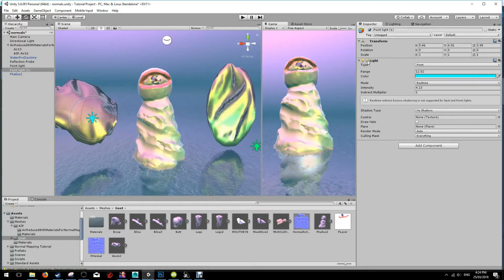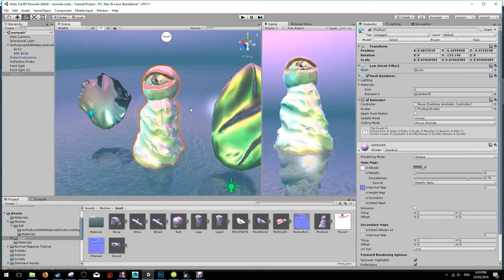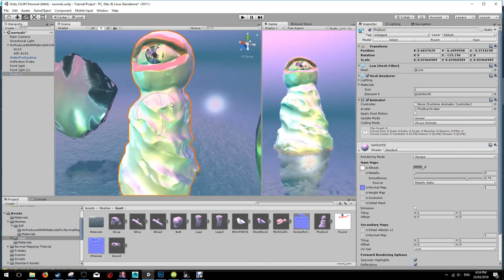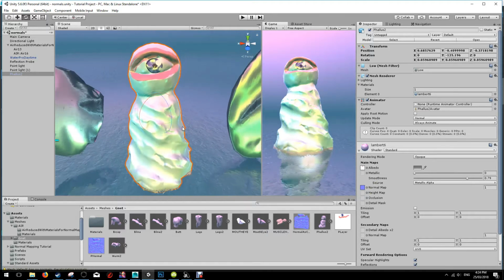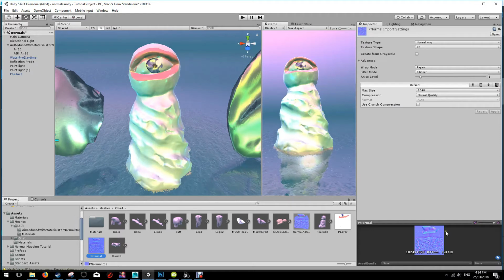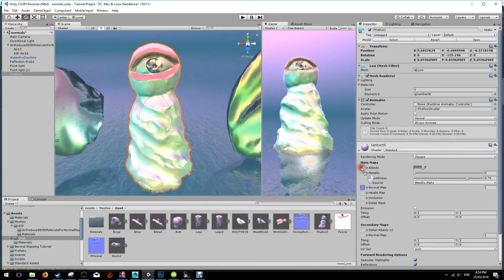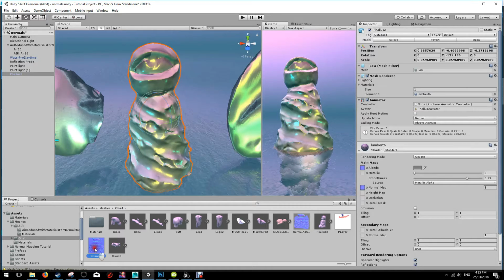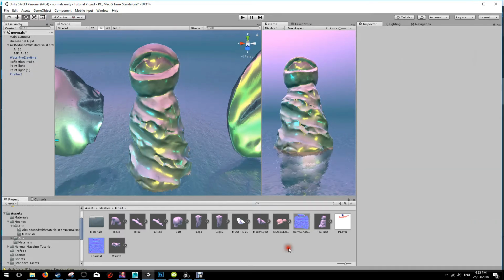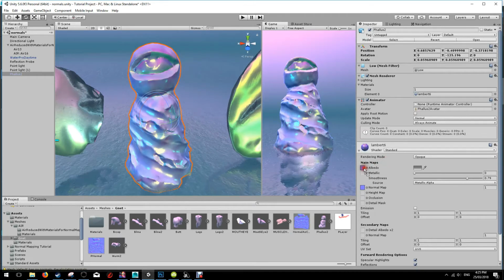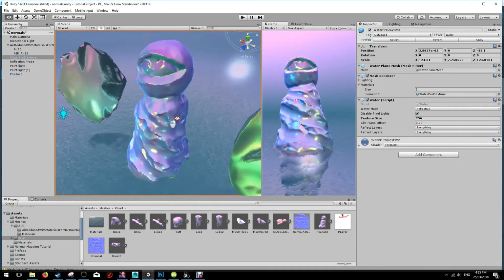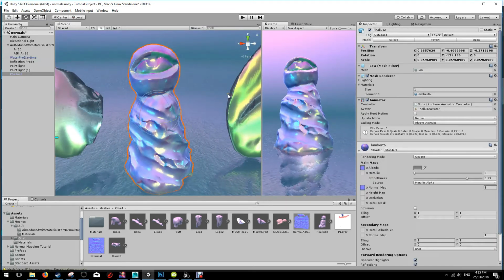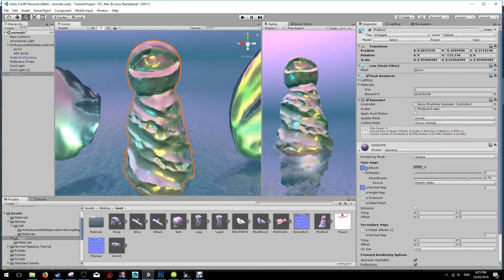I'll teach you how to do the lighting later, but so the normal map is different to the color map. They're two separate things that you can have. But you can use a normal map as a color map if you want to keep your vapor wavy look, because it has those kind of colors that are quite nice. So if you apply it as a color instead of as a normal map, oops, I used the wrong one, you'll get that kind of shiny blue, red, green vapor wavy kind of look. But we just want that one.